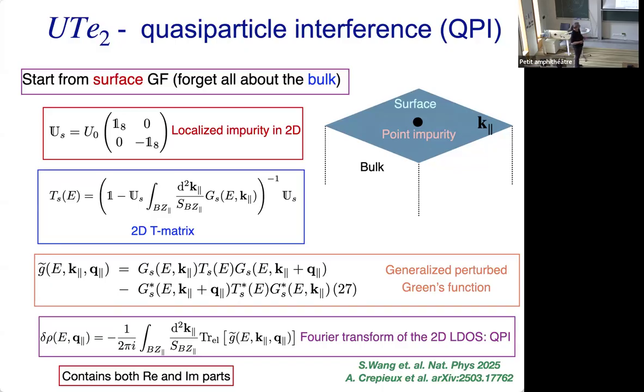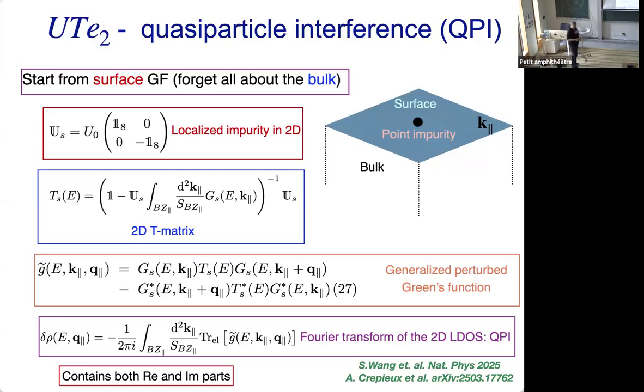So this is what Seamus is doing in his experiments. So forget about the bulk. We have the surface. We add an impurity, and I have some nice Friedel oscillations in the vicinity of this impurity. And the name of the procedure that allows me to calculate the physics in this plane is also a T matrix. So it's the same. It's also a T matrix, but now it's not a T matrix in the bulk. It's a T matrix around the impurity in 2D.